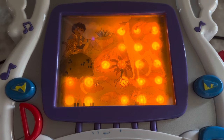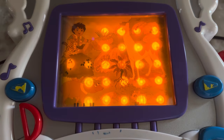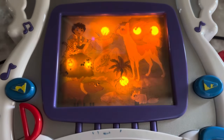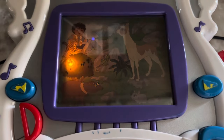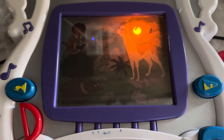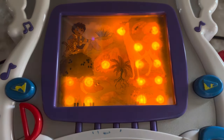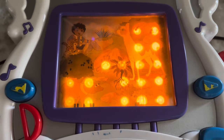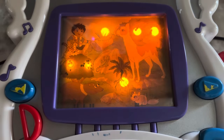Look at all the animals, what are they searching for? They need to find their food each day, let's help them to explore. The llama looks for grass, the chinchilla searches for fruit. The lizard looks for yummy bugs, the collared peccary digs for a root. Look at all the animals, what are they searching for? They need to find their food each day, let's help them to explore.